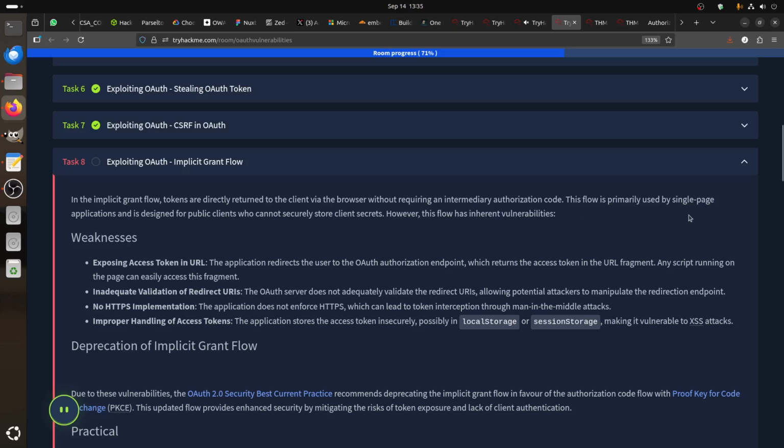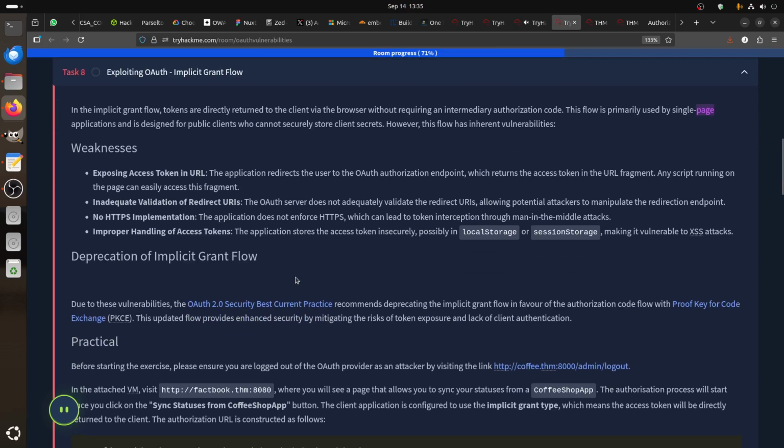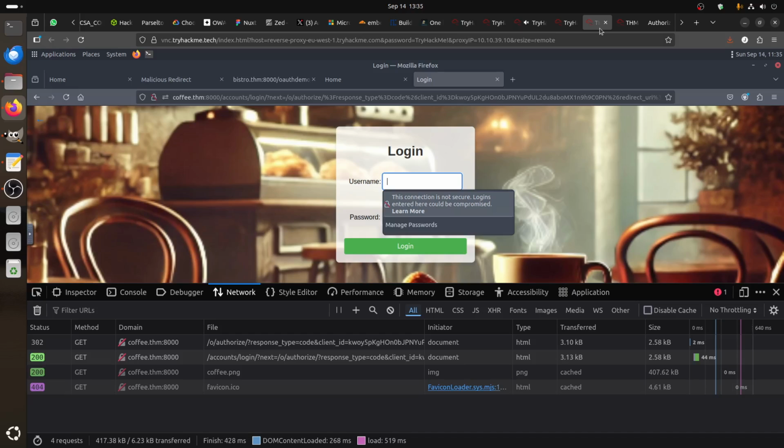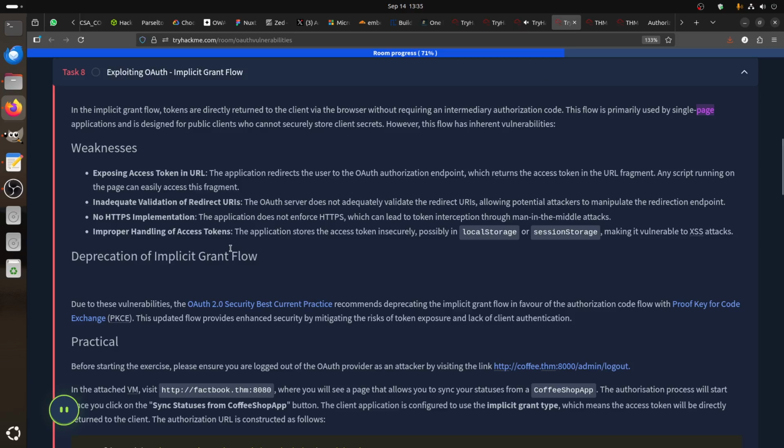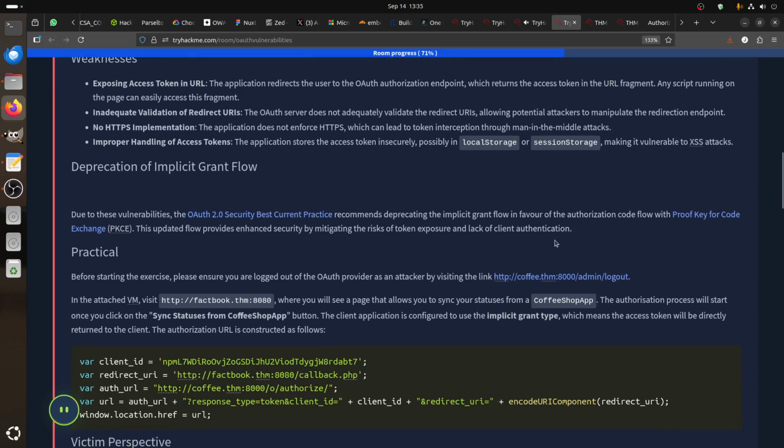This flow is primarily used in single page applications. Basically, usually the access token is not in the bar, but in this one's weaknesses: exposing the access token in the URI, that's the whole point, the problem is in the URI. Inadequate validation of the redirect URI, no HTTPS implementation, proper handling of the access token, local storage, session storage, and things like that.